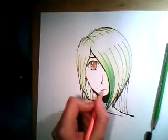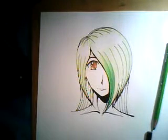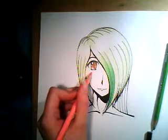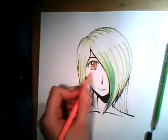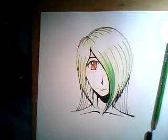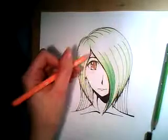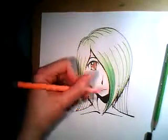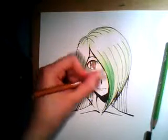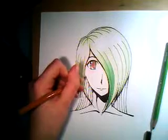Also, one thing you can do for lips is add a bit of pink. That doesn't really look that good. And even blushes, if you want. I normally don't add blushes. Looks cute though. I also use brown in the skin tones because it gives a nicer effect. And it kind of softens them. Kind of makes it stand out.